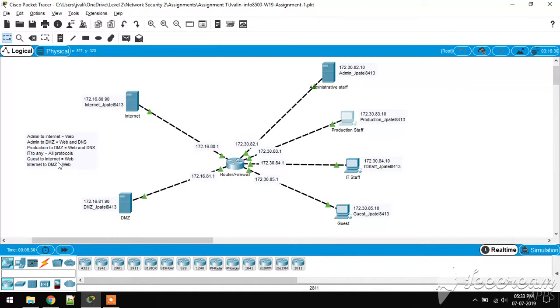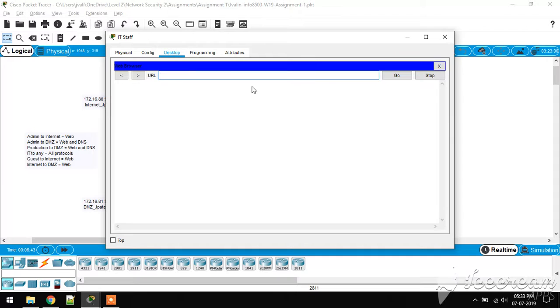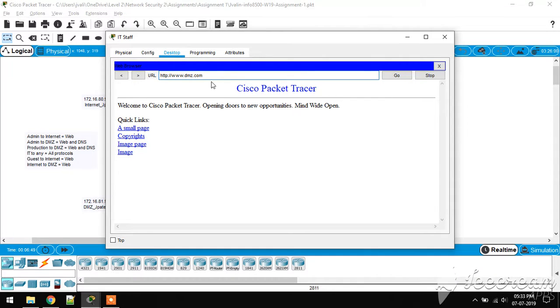Now for IT staff, it says that our IT staff has all protocol access to all the networks. Let's check that. First I will check web and DNS access to our DMZ, that is www.dmz.com. It works.